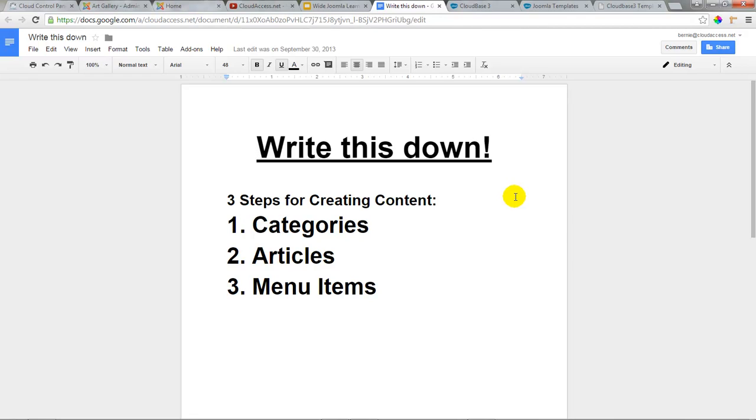As you're developing content for your Joomla site, there are 3 steps to consider. First, you create categories, and then once you create categories, you save any articles that you write into those categories. And then you link the articles to menu items. So it's like connecting the dots. First is a category, and then an article, and then a menu item. So I'll illustrate all 3 for you now.